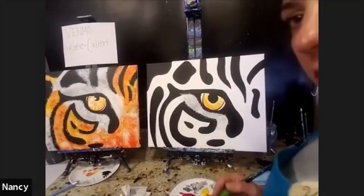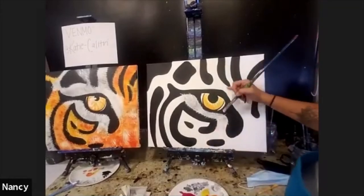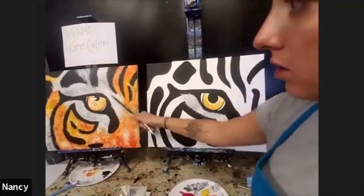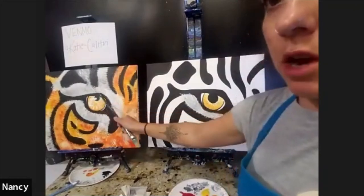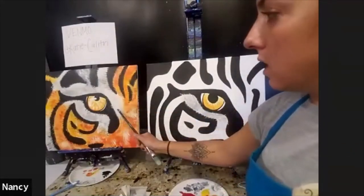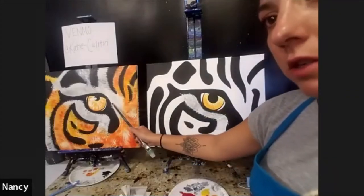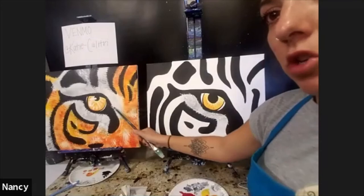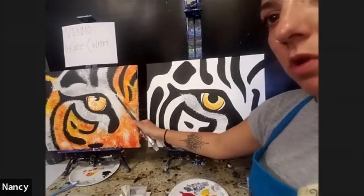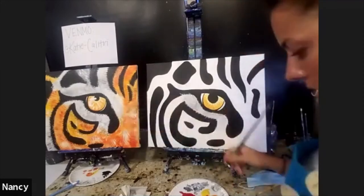And whenever you guys are ready, I want you to start following the same technique up into this top brow right here, over the top of the tiger's eye. So whenever you're ready, start doing that. And as you can see, it is a little bit lighter right here over the very front of the eye. So make sure you keep this area lighter when you're working with it, and then add a little bit more color or black as you're working your way towards the back of it.